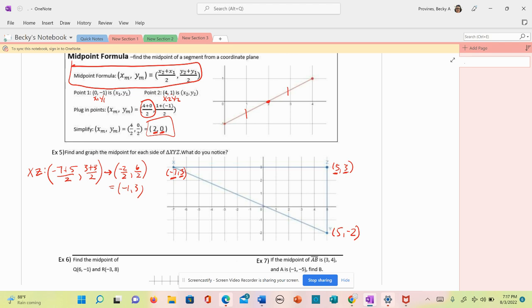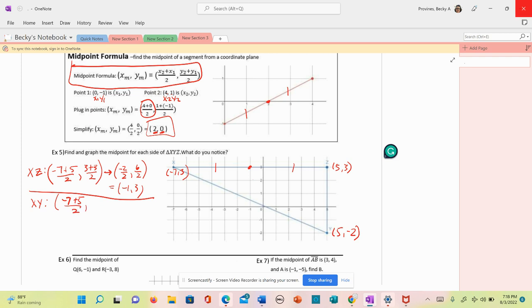All right, let's see if this makes sense. -1, back 1, up 3. And you know what? That does look like these two are equal in measure. Good. That one's done. Let's do xy. Let's see if I can get rid of my little marks. Okay, xy. I'm going to take the two x values, the first numbers. So -7 and 5. Oh, we already did that before.